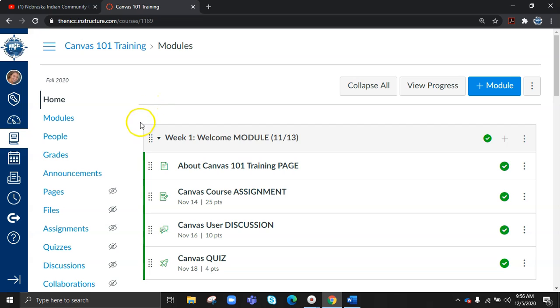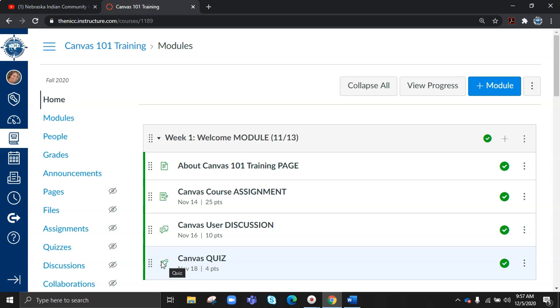We've decided to divide it up by weeks. For example, we have Week 1, welcome module for 11-13. This item acts as a heading to allow us to put any content material within Week 1 underneath. For example, we have a page, an assignment, a discussion, and also a quiz.